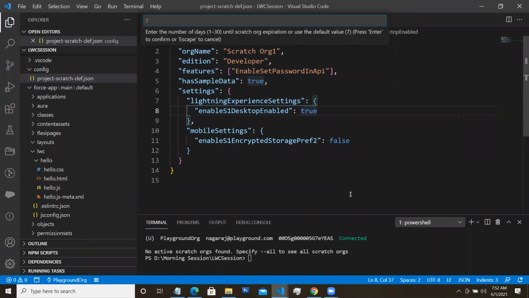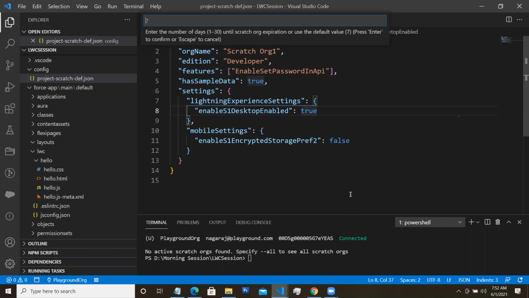Next, it will ask you how many days you want to keep this scratch org, because it will definitely occupy the memory allotted by you. Unnecessarily having space allotted for your scratch org will not help at all, right? By default, it will be available for 1 to 30 days. Minimum you can go for 7. Probably you will be building a component for at least 7 days, right? You will not take 30 days to build a component, right?